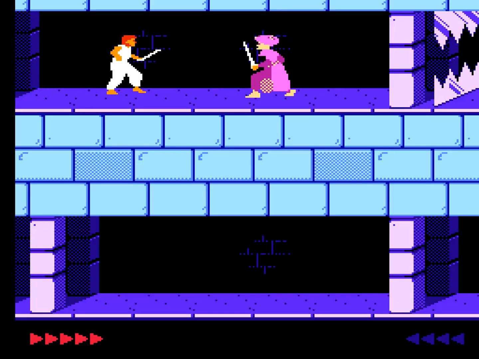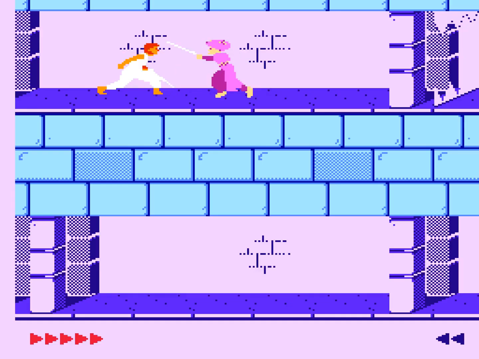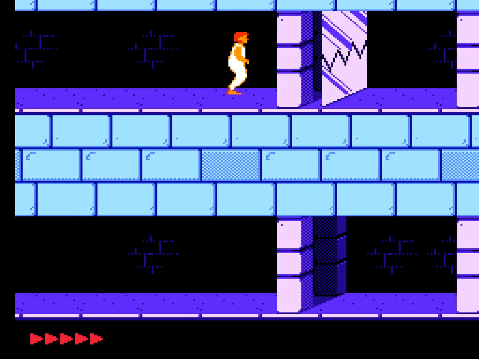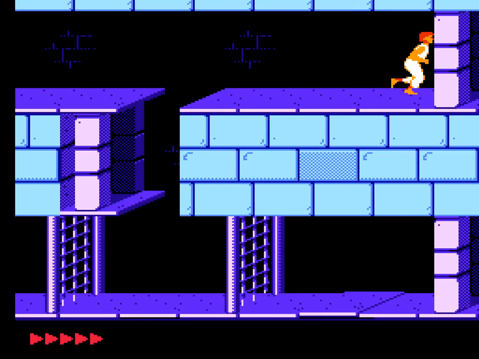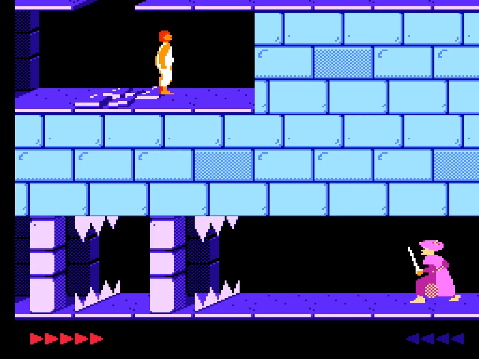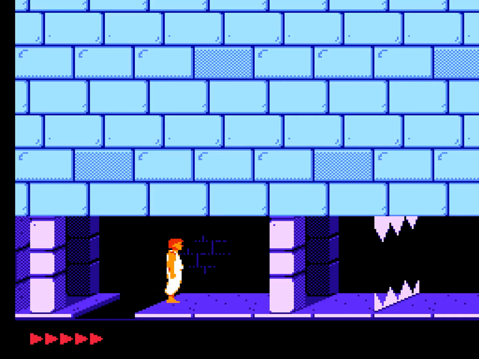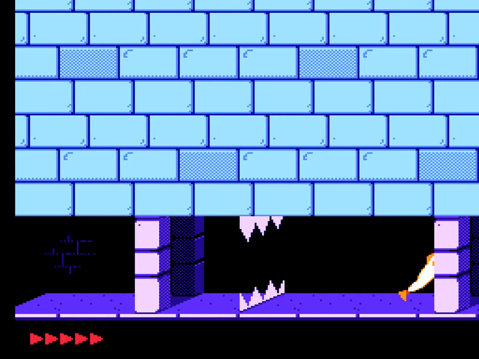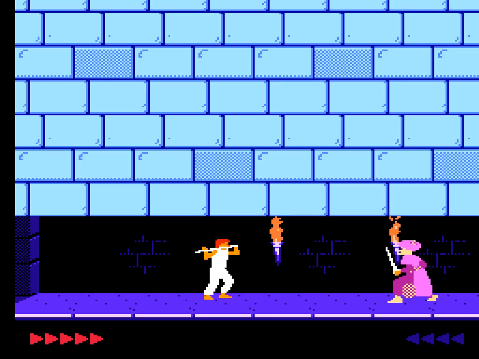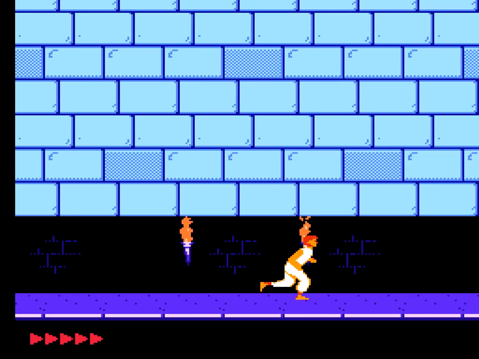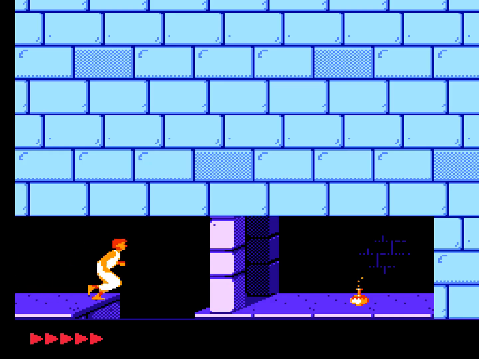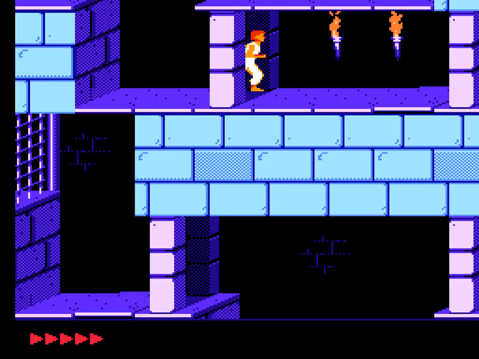The prince starts the game without a weapon, but eventually acquires a sword that allows him to face off against Jaffar's minions. Sword fights are one-on-one encounters, requiring players to parry, block, and strike with careful timing. The enemies increase in difficulty as the game progresses, making each fight a test of patience and strategy. Unlike many platformers of the time, where combat was fast and frenetic, Prince of Persia took a more methodical approach, focusing on precise button inputs and learning enemy patterns. This slower pace gave the game a unique flavor compared to the frantic action games of the era.